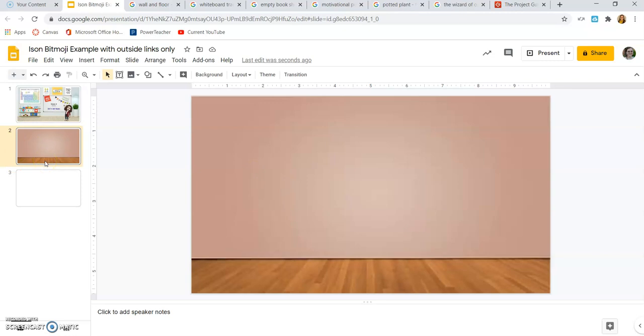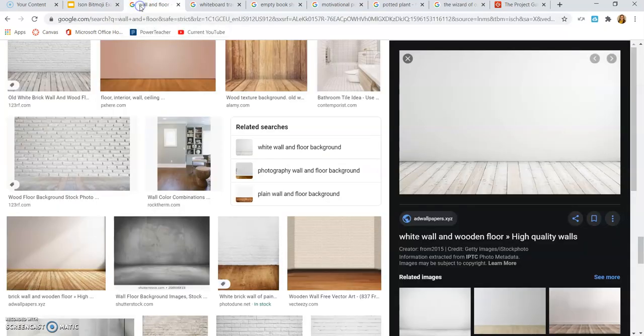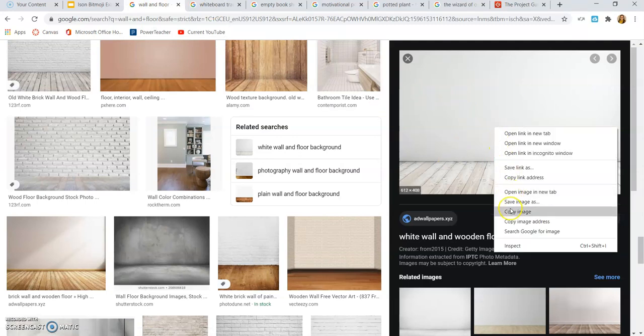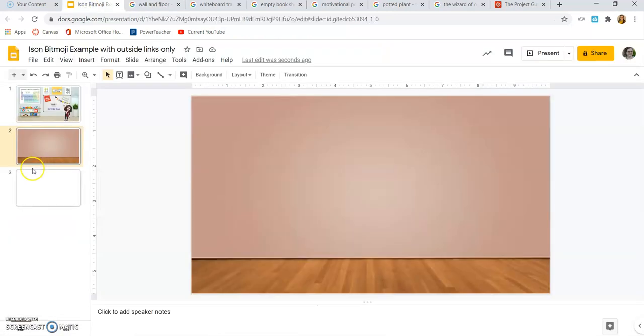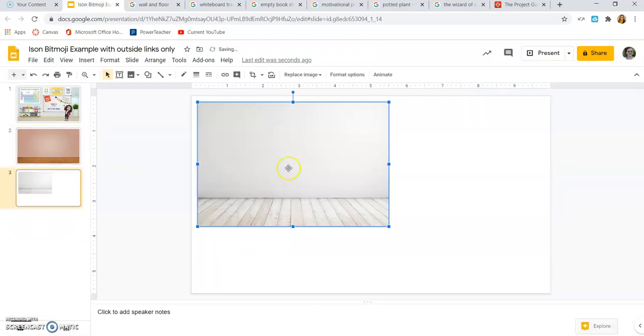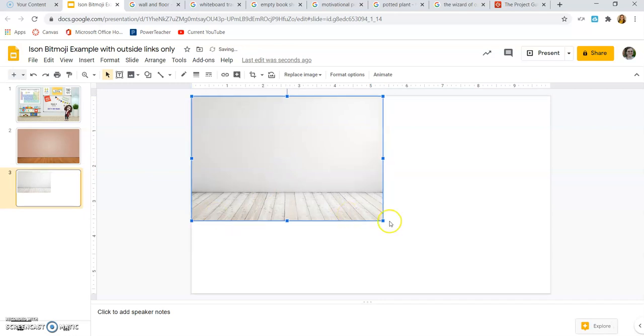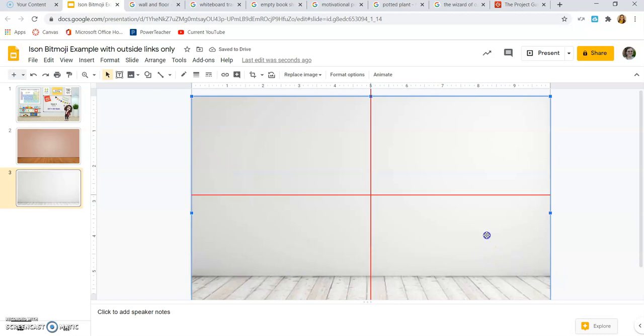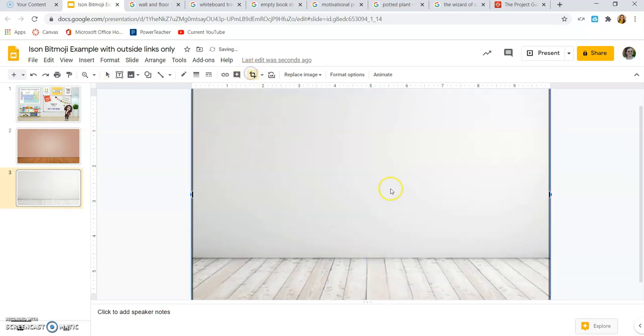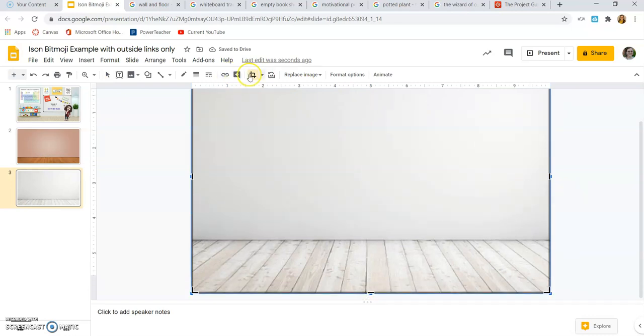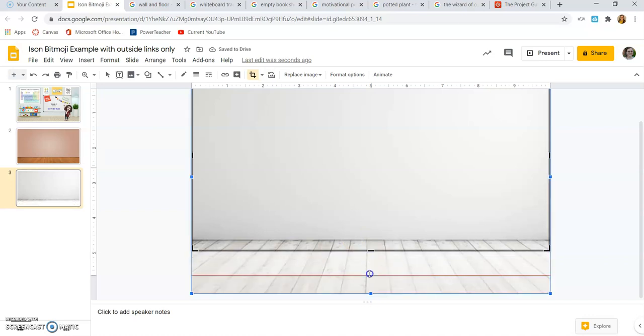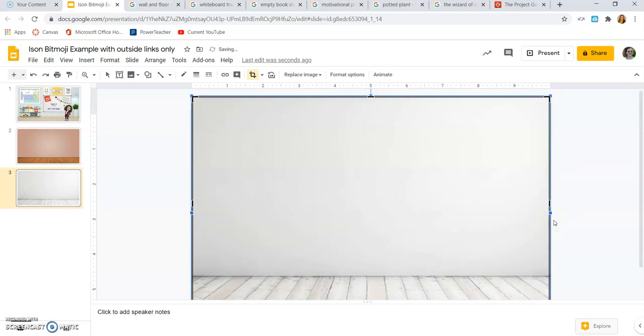But say you don't love any of those options, you can also just go to Google and search wall and floor. Say I chose this image. I'm just going to copy and then paste it onto my slide. But now you're going to have to make it fit on the slide. So you're just going to make it larger by dragging that corner arrow. I'm going to center it, and then I'm going to crop off that extra. So this is a crop option. I'm just going to go down here till it gives me from the four arrow to the two arrow. I'm going to slide it up, and you can see that faint line that shows you the end of the slide.